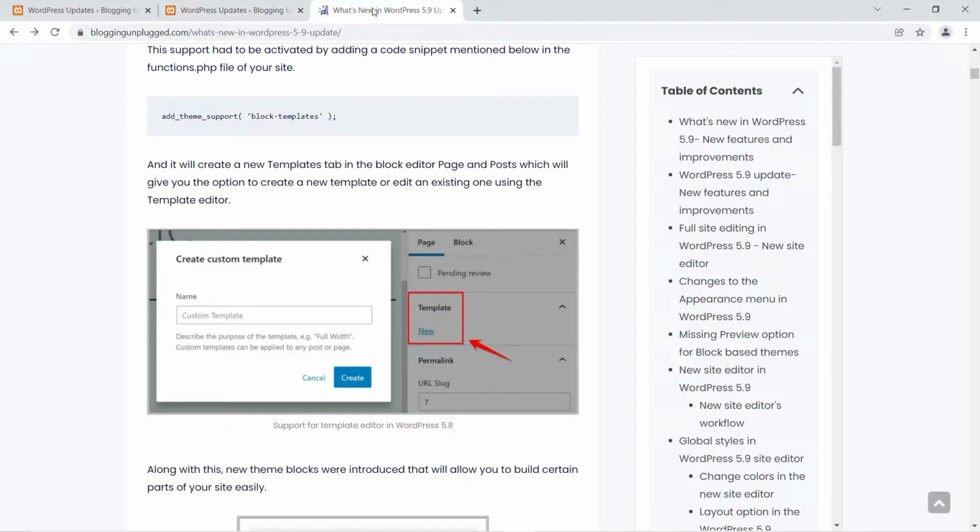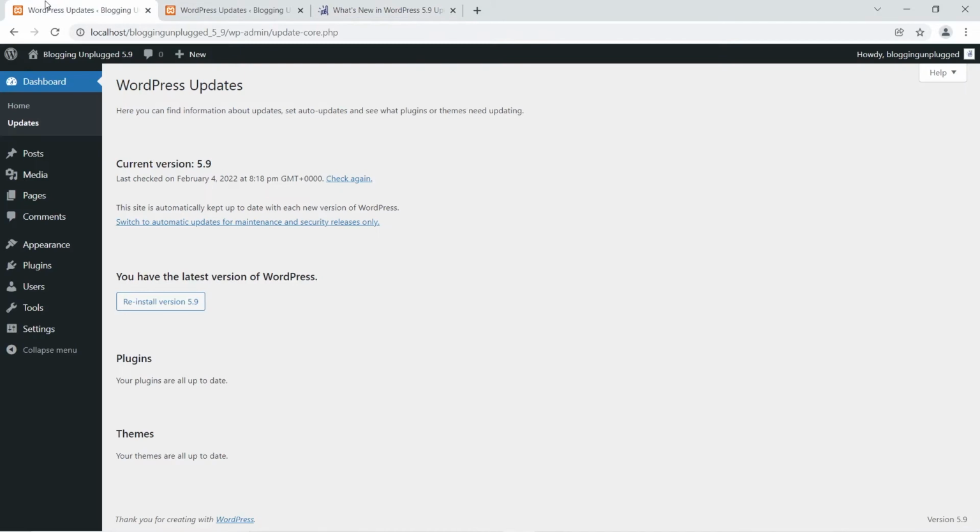So why 3 tabs? First things first, in the article we have mentioned certain code snippets that you can use to basically enable and disable certain features that have been introduced in WordPress 5.9. The first and the second tab, which are the WordPress 5.9 and 5.8 tabs, are basically for comparison purposes. Now this will make my life much easier when making you understand the changes that have been introduced in both, and you could visually see the differences once compared. So that will make things easier for you and easier for me as well.